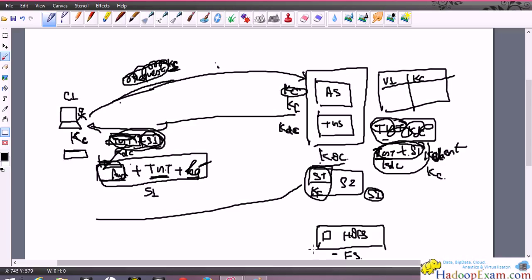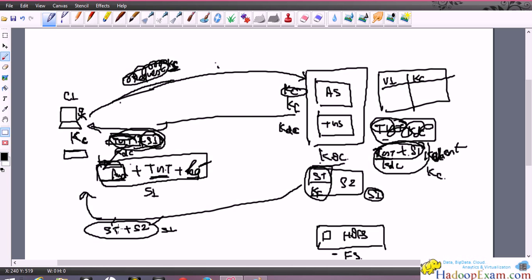Now this bundle will come to the client. This is the service ticket plus S2, encrypted by S1. The client already has S1, so it will decrypt this.